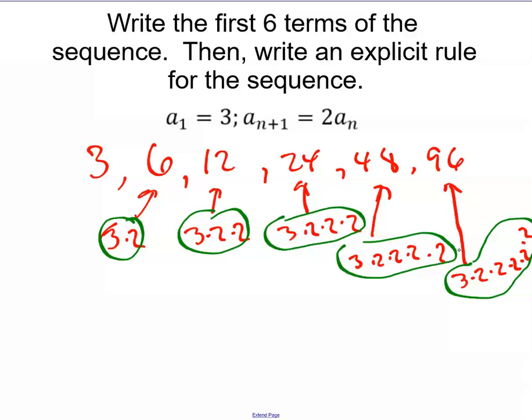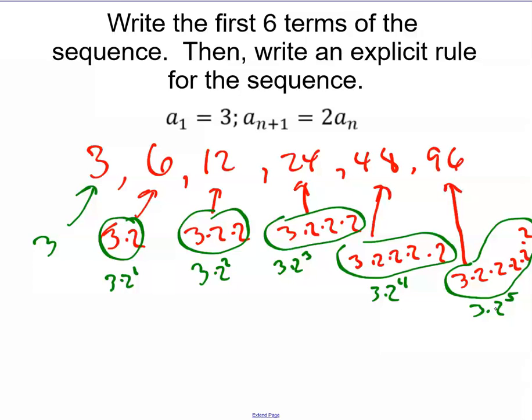So what we see is, the first one is 3. So this one was just 3. I'm going to go ahead and write in that one. And then it's just taking that and timesing by 2 a bunch of times. So you can see this time it was just timesing by 2 once to the first power. This is 3 times 2 to the second power. 3 times 2 to the third power. 3 times 2 to the fourth. 3 times 2 to the fifth. And hopefully you're seeing this pattern.